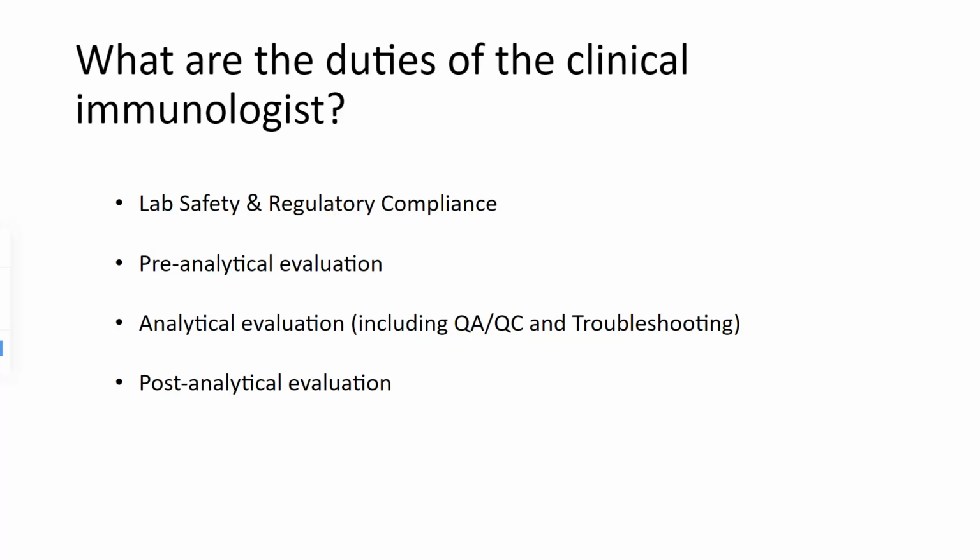What are the duties of the clinical immunologist? Lab safety and regulatory compliance, pre-analytical evaluation, analytical evaluation, and post-analytical evaluation. Basically, it's the same duties of every other clinical professional or clinical laboratory professional. So an immunologist typically isn't defined as an immunologist. You're defined as a technologist or a technician in the lab. And you work the various benches, and you know that at those various benches, you're going to be exposed to all of the routine procedures that are similar in the clinical lab. So all of this is going to be sprinkled into whichever bench that you're working at for that day.